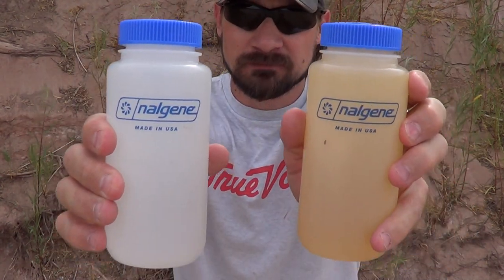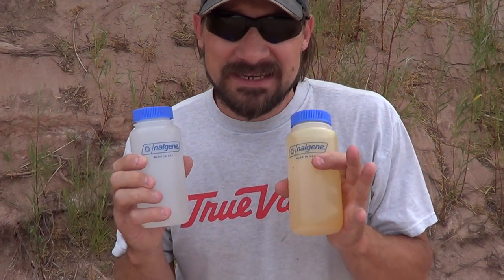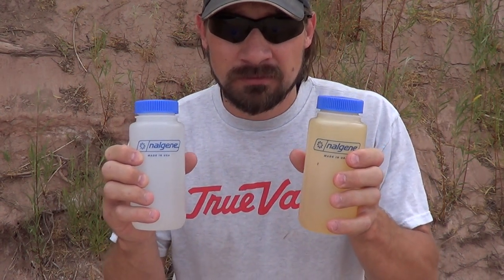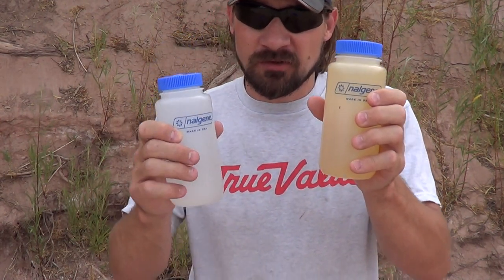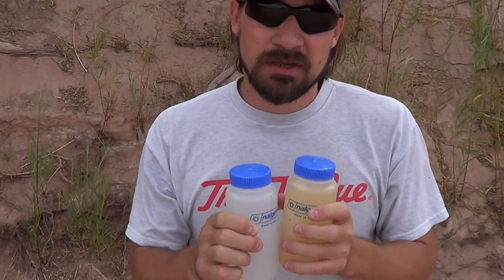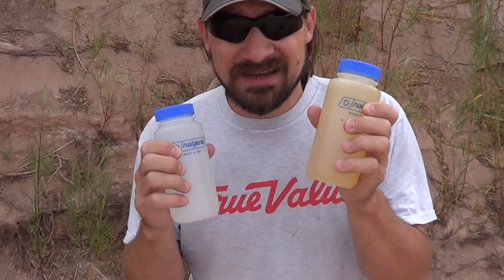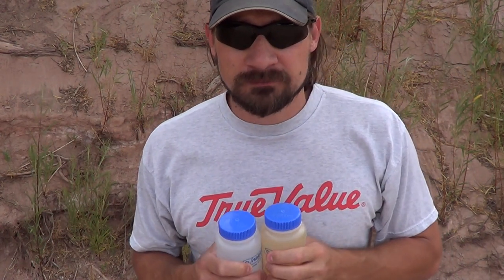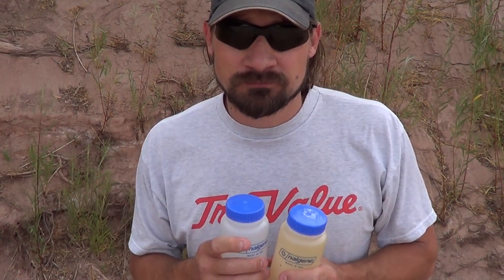Again, it's iodine based, so it alters the color of the water. It also alters the taste of the water. But what these tablets do in an emergency situation is they kill bacteria, they kill viruses, they kill giardia, but they've not been shown to inactivate cryptosporidium. Okay, so of the two bottles, the one to drink is bottle number two. Now, it is going to have a different taste than probably this bottle because of the iodine. But in a survival situation, the water in this bottle is much safer to drink. You still run the risk of drinking cryptosporidium, which could cause vomiting, diarrhea, things of that nature.